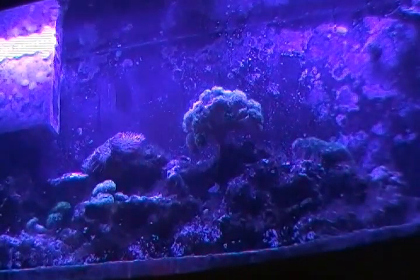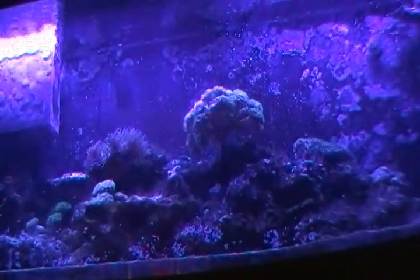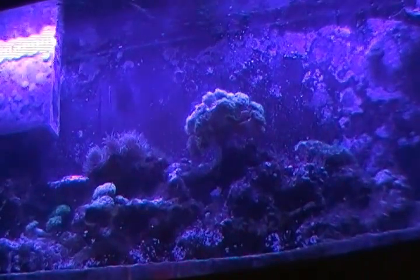Don't let the salespeople talk you into a bigger tank, because they're going to be telling you bigger is better, bigger is better. So if you're looking at that 20 gallon, they're like, well, I got this 40 gallon, I got the 60 gallon, I got the 75 gallon. Stay within your budget. Don't let these guys talk you into something that you don't want to get into. Again, a 20 gallon or 30 gallon is going to be a great starting point. And if you can manage a 20 gallon or 30 gallon, you're going to be able to manage a bigger tank when you're ready to make that jump.